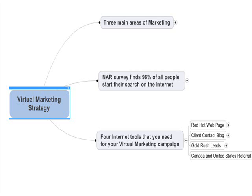You see, what you need is a web page. We all know that. Now, if you have your web page set up, and that's where most realtors end, right there. They think they've got the virtual marketing world by the tail. Well, that is only a small portion of it. There are 4 websites here, and I'll briefly explain them to you, and you can make your decision as to whether you want to enter your name, put in your email address, and click and go on the other side and delve into this a little further and research this a little more.